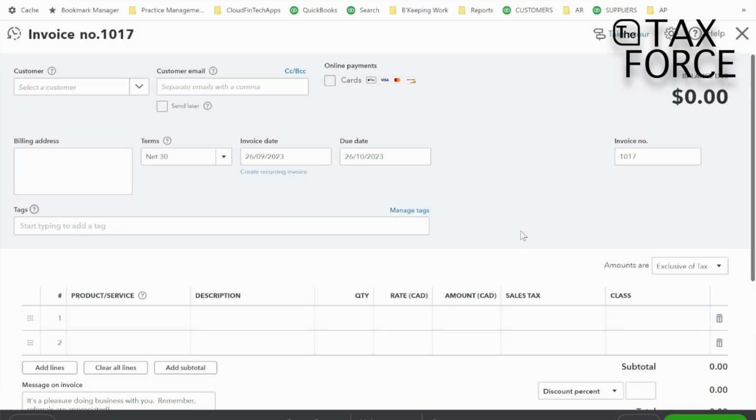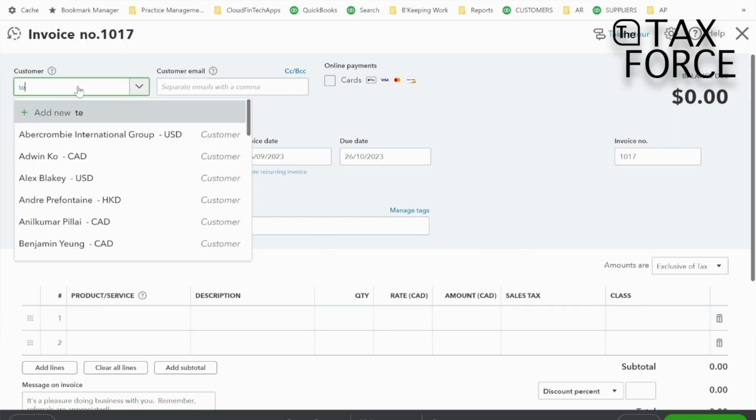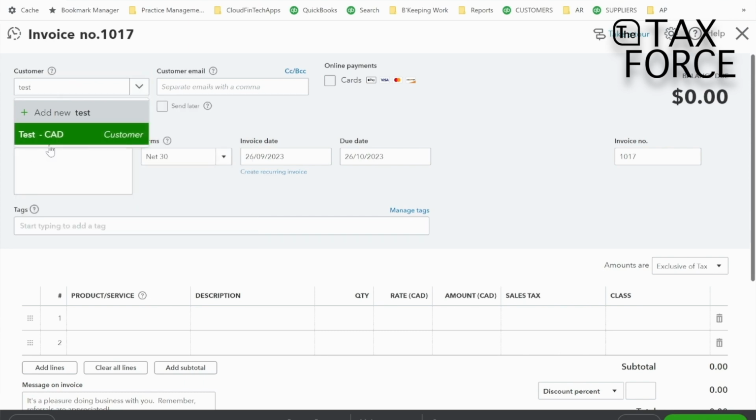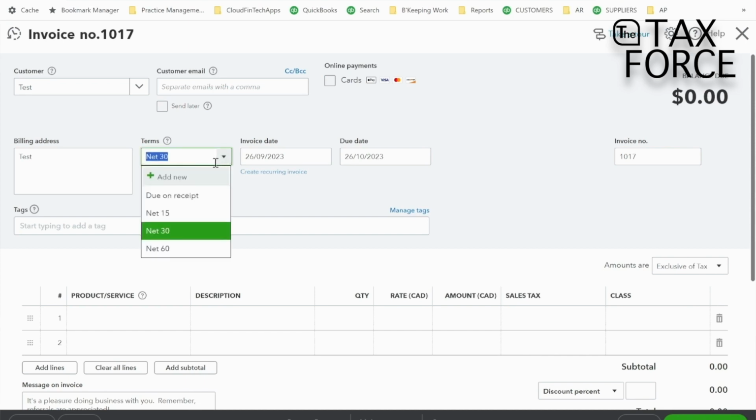Okay, so we're looking at an invoice here. I'm going to say customer test is the one that had that great party. I want to make sure that my invoice date's correct. That's set as of today. The due date, you see how it says terms net 30 here? That means that this invoice is due in 30 days. We can change this. If it's due on receipt, change it to due on receipt. Net 15 is due in 15 days, and net 60 is due in 60 days. QuickBooks defaults to net 30, but you can change this in the settings to say due on receipt.